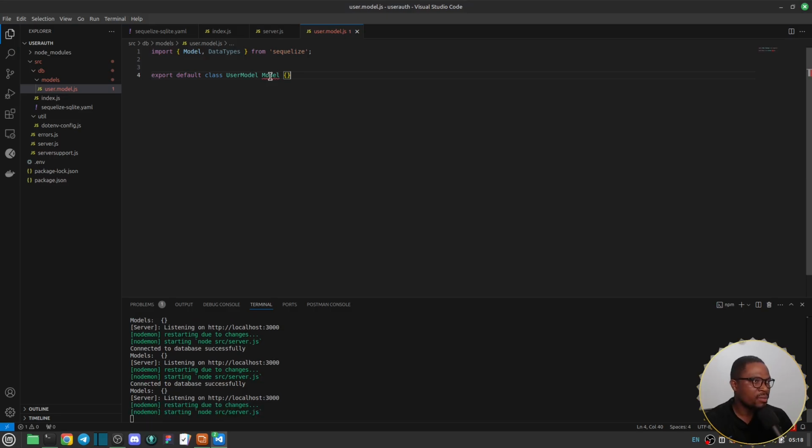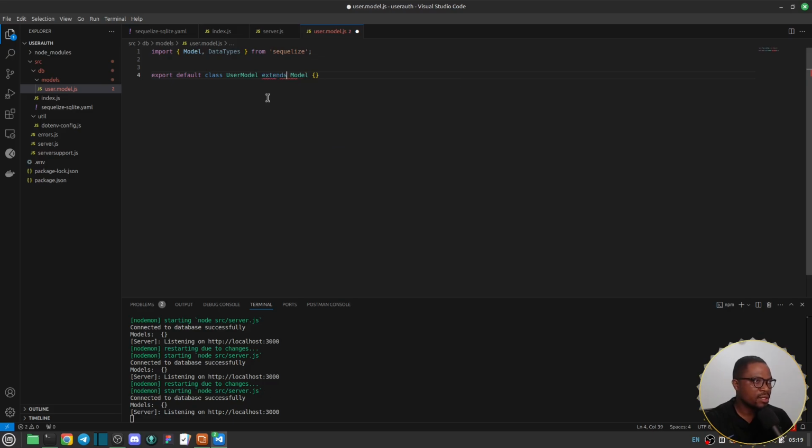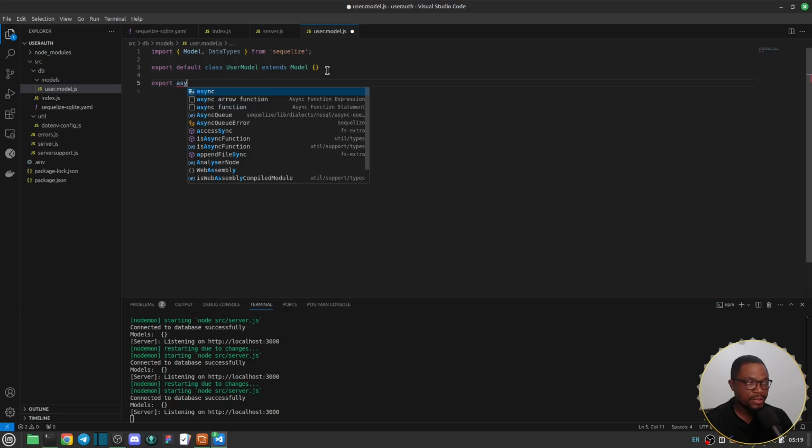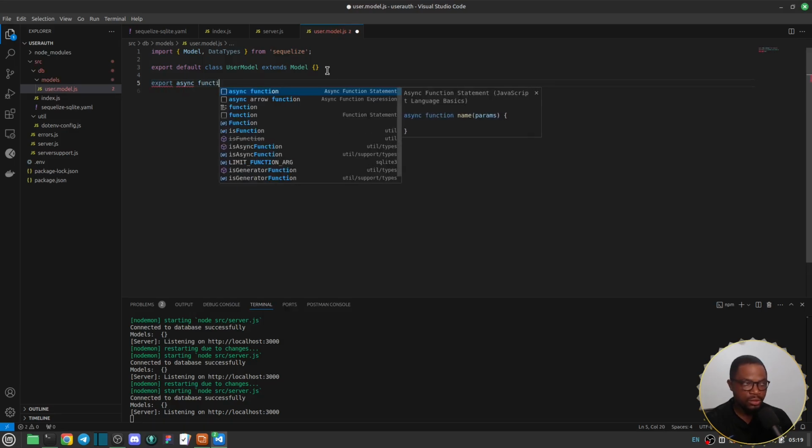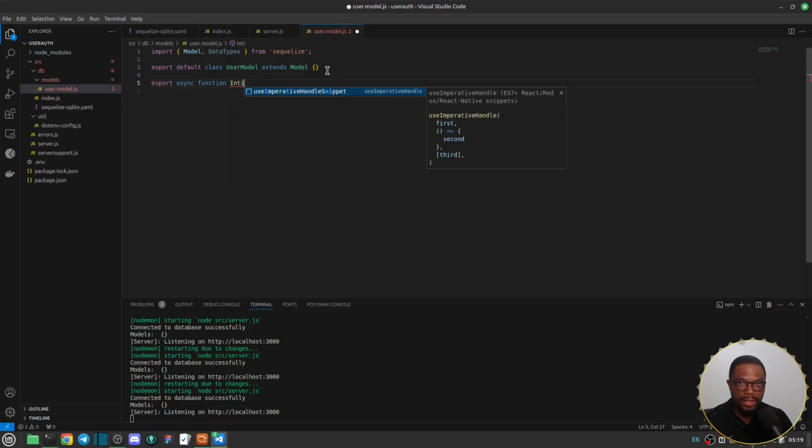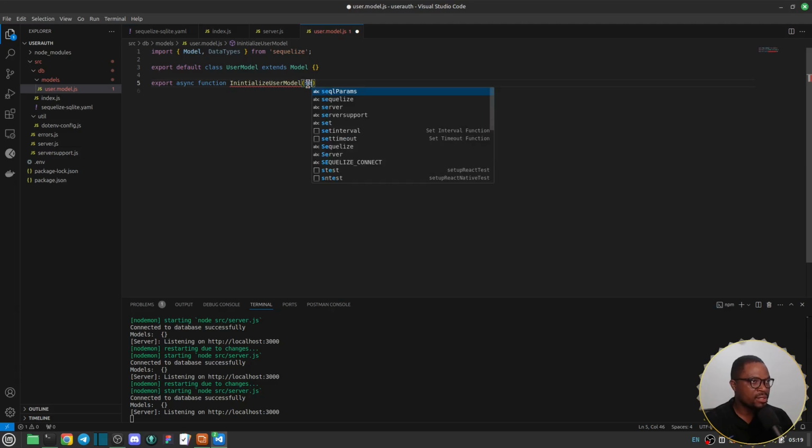And then we're going to have extends model, and we're going to export an async function, and this will be to initialize user model. It's going to take in the CLI object instance.